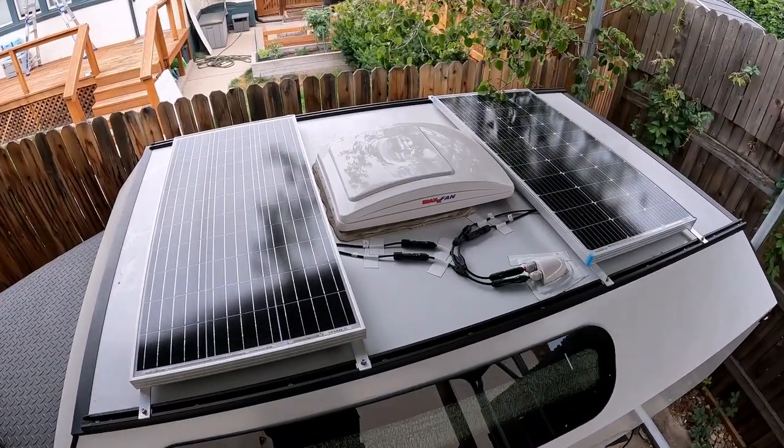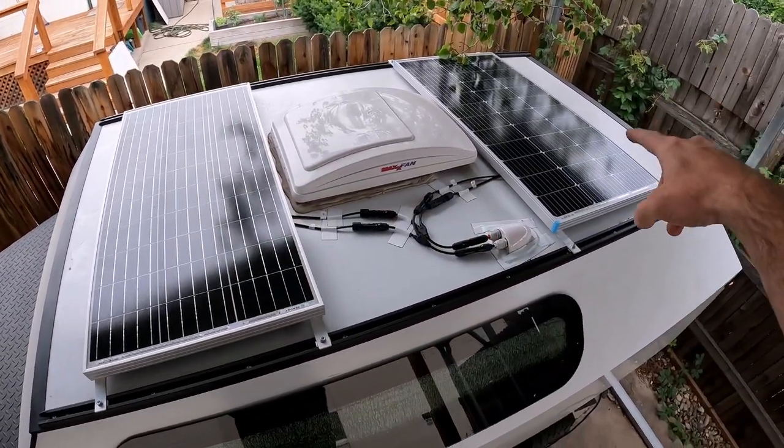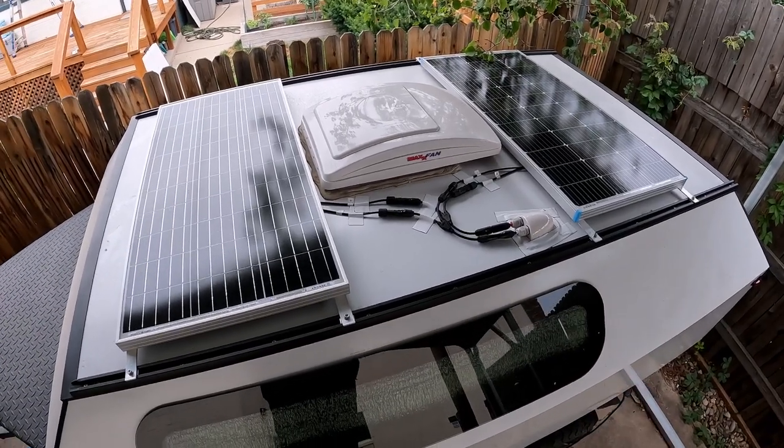Here's a final look at the setup. So we got two 100 watt Renogy panels coming together, going into the trailer, and that'll get hooked up to the electrical system.